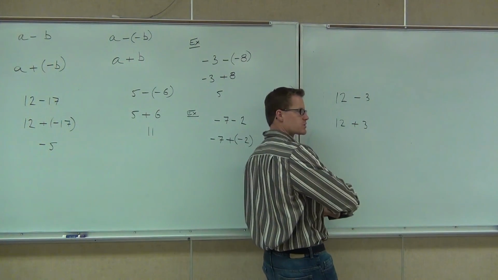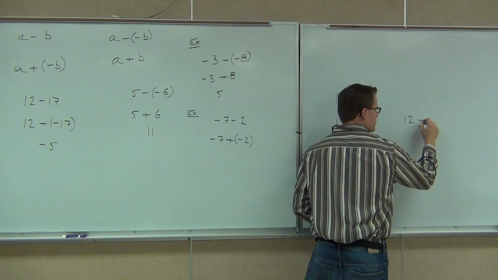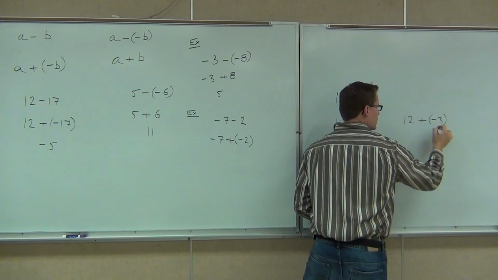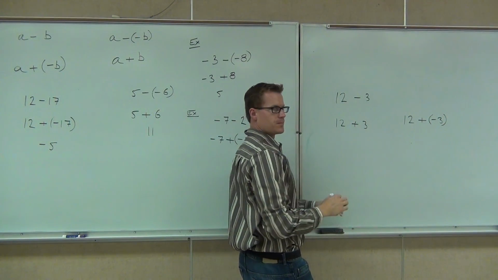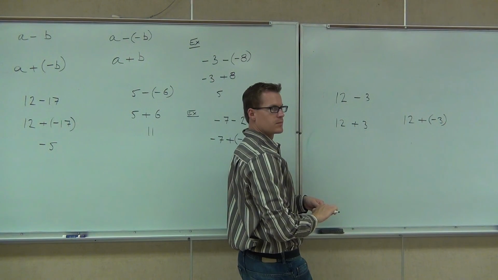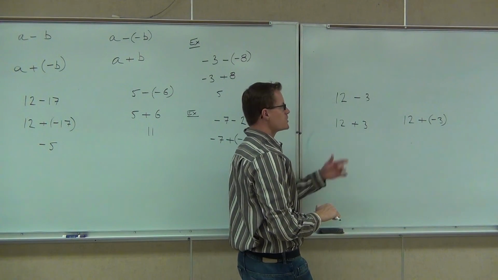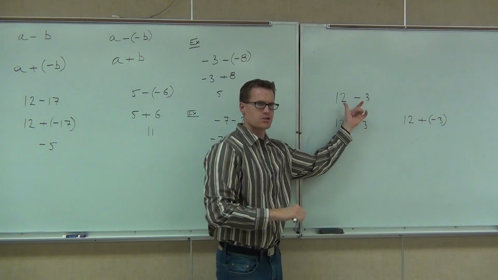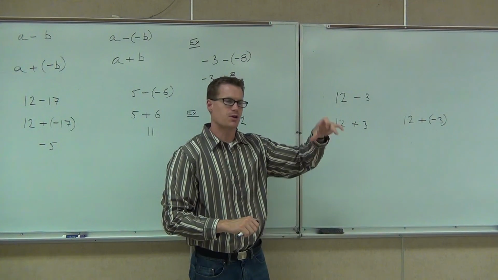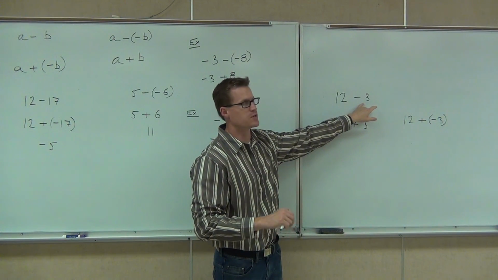Instead of just doing +3, I'm going to say, okay, that's not the same, but 12 plus -3. So whatever you change, like you're changing the minus to a positive, right? Whatever you change, you've got to change another sign with it. When you're changing the minus to a plus, you have to make the second number negative. That's what I'm saying. Yeah, you've got to do that.